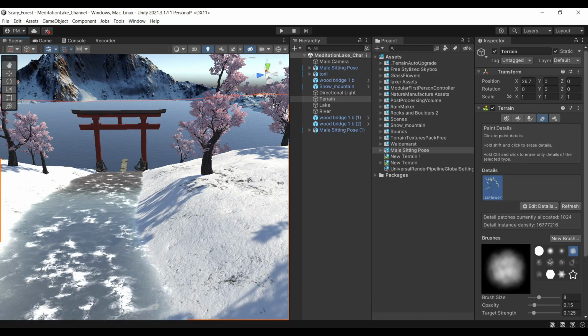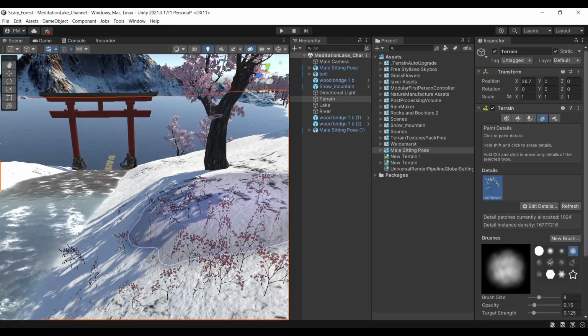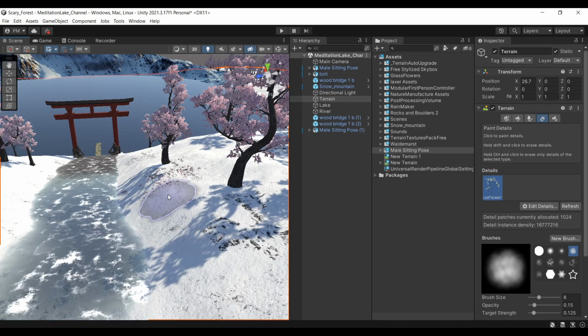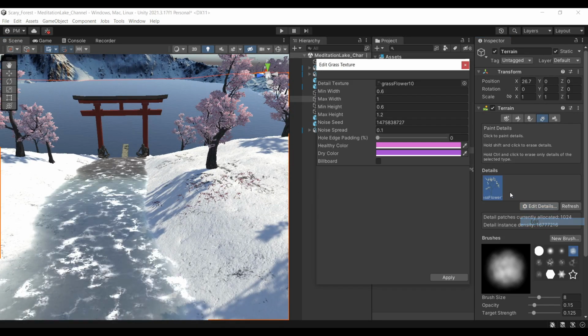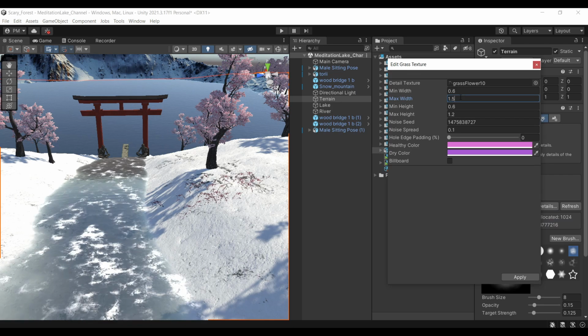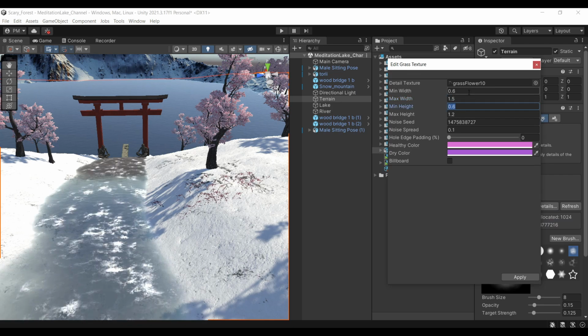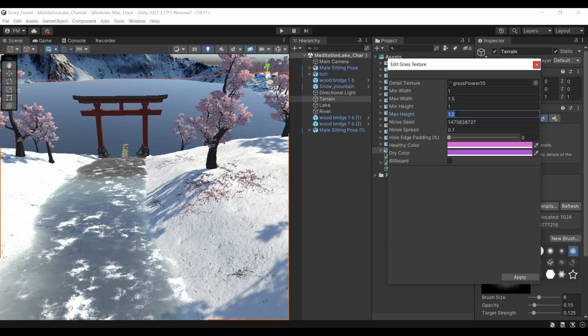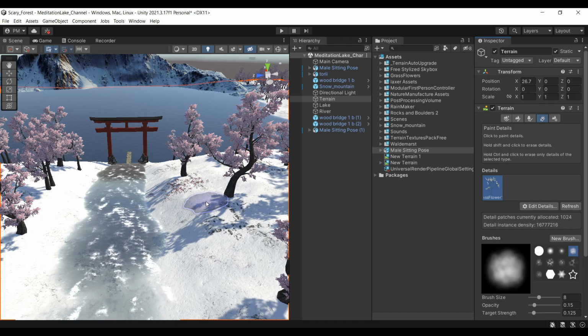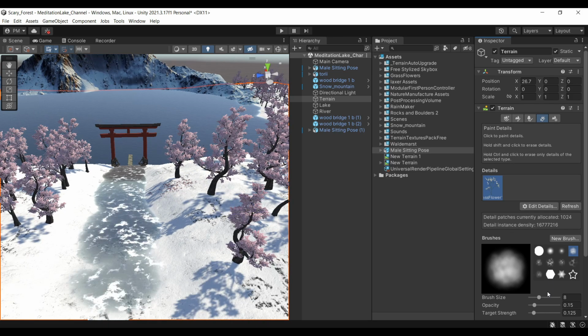If it helps, you can always click a batch and then change the color so you can see what they look like. But for now we're going to do that. We're going to actually increase the height and width a little bit since they are not very visible. So I'm going to put 1.5 and 1.5. That's better. And then we're going to start placing them.